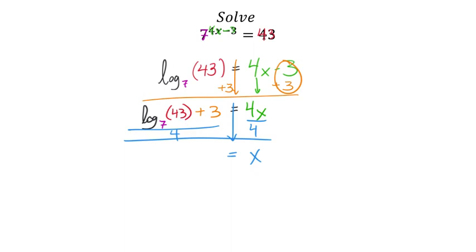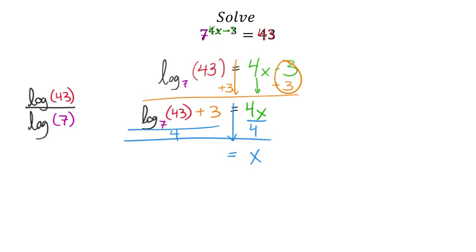I'm now going to put this into the calculator. Okay, the log though, log base 7 of 43, this goes back to what we saw last time. I'm going to change it, I'm going to use common log, so I'm going to change it into the common log of 43 divided by the common log of the base, which was 7. Okay, so I can't type this specifically, log base 7 of 43, into my calculator. Some calculators can. We're going to have to type this part in and then the rest of it.